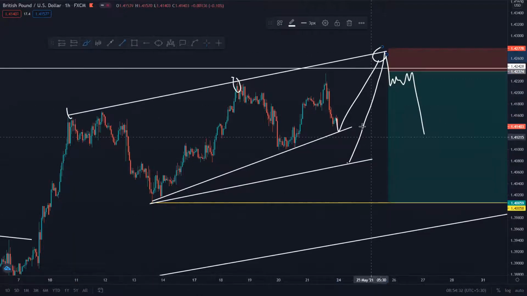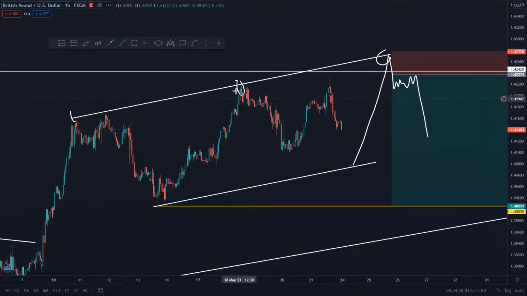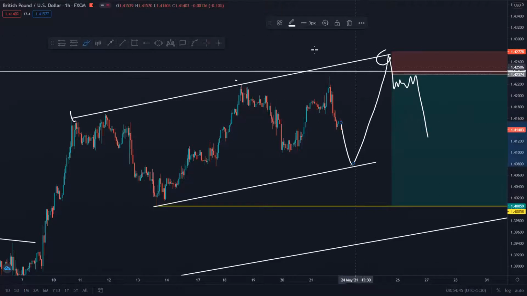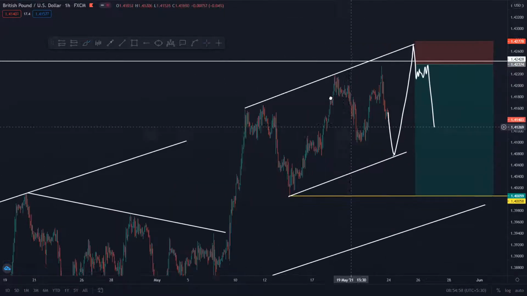But what if it breaks? If it breaks, then it will be an ascending channel structure, which was indicating that first the price was taking support at that level, and then it will move up from that level. So I hope you understand the price action structure, the psychology behind that structure, and the profitability and the setup, from where we have to set up and from where we have to exit.